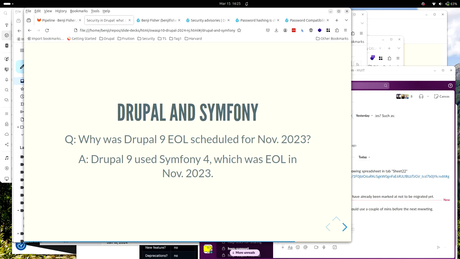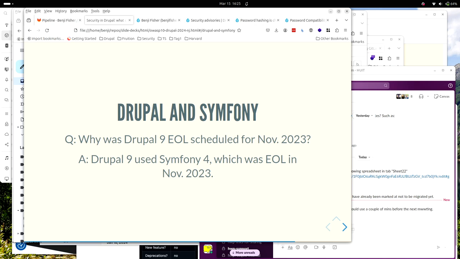Starting with Drupal 8, gosh, that was like 9 years ago that was released, Drupal has been based on Symfony. Earlier versions of Drupal, Drupal 7 and before, were sort of a complete package unto themselves. But starting with Drupal 8, we decided to let Symfony do what it does best and then we'll build on top of that. And since it relies on Symfony, when the version of Symfony it's using reaches its end of life, we have to similarly retire our version of Drupal.